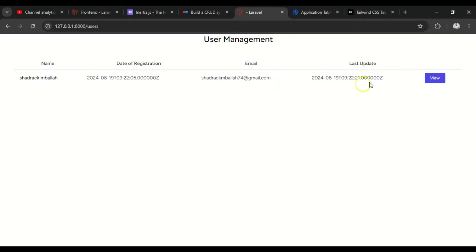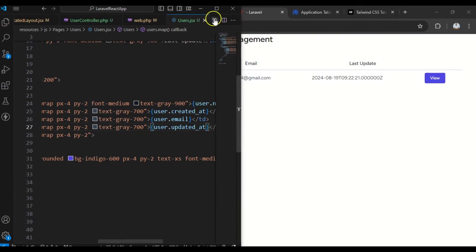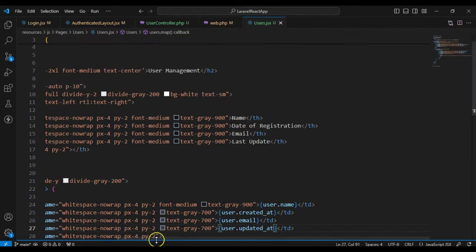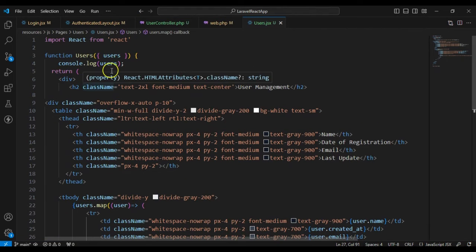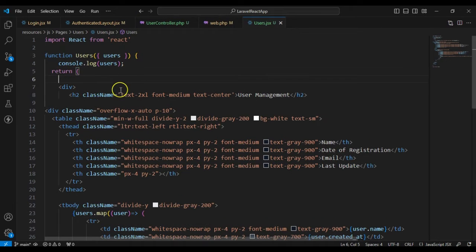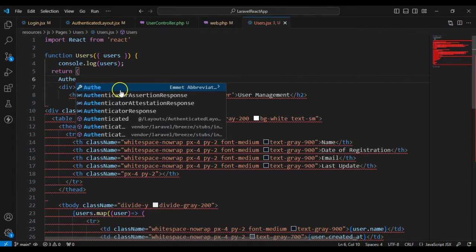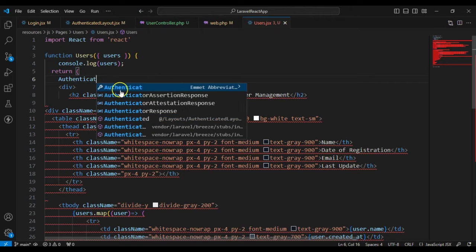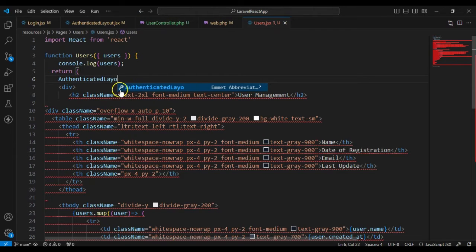Okay, so now if we need to show the layout here in order for us to be able to navigate back to the dashboard. So to do that, we need to wrap this one with the authenticated layout, which is a component.